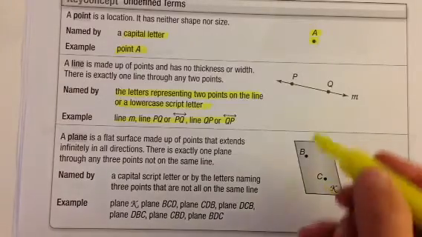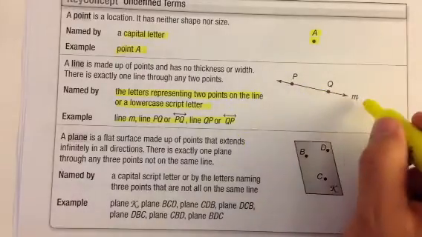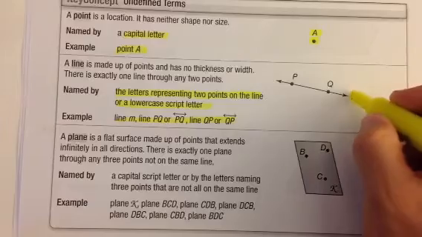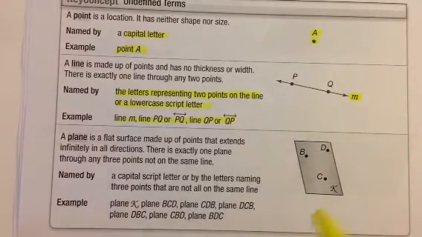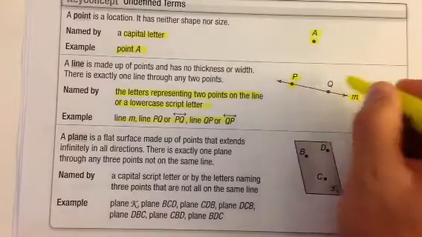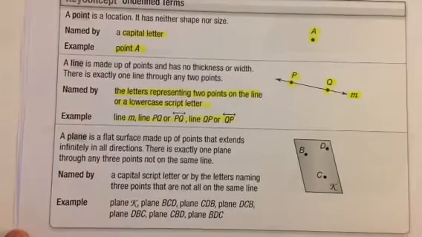This is the diagram I want you to put for what a line is. You'll notice we have points P and Q to help us understand this line, or we can call it line M. We can use that lowercase script or cursive letter to label a line also. Otherwise, you have to use the capital letters of 2 points on the line. Make sure you do draw that diagram. And then our next undefined term is a plane.